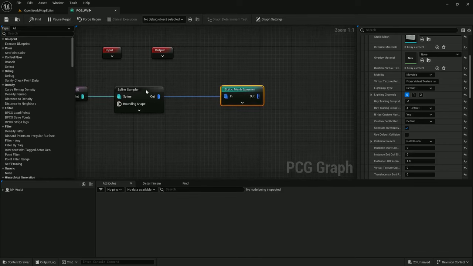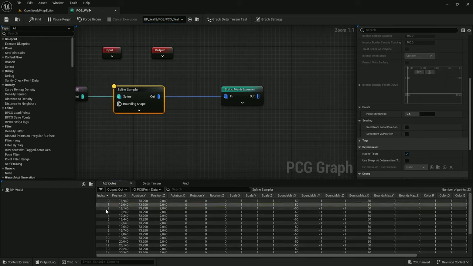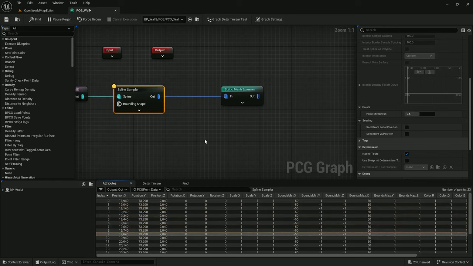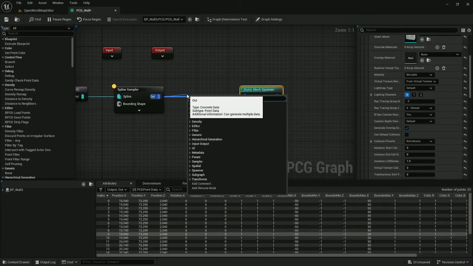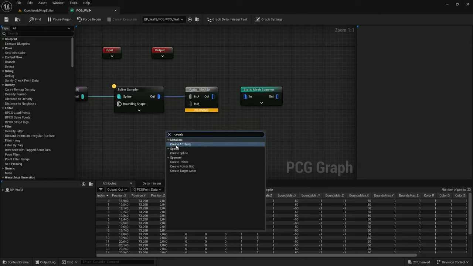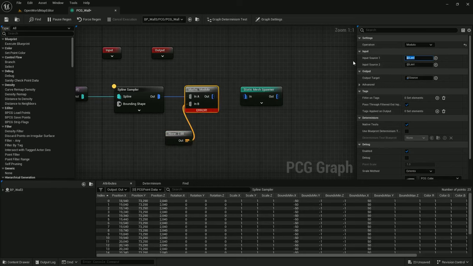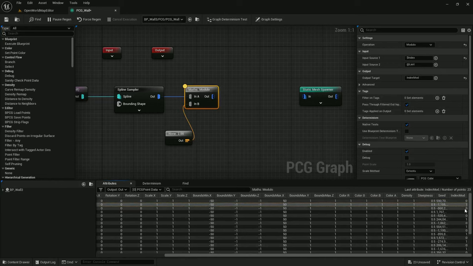So if you look at this spline sampler, every other one is an odd number on the index. So what I can do is divide index, well, mod index, using a modulo function, by 2. So I'm just creating this attribute to 2, plugging into the mod function, and setting the mod to $index. And I will call this output index mod. And now if I inspect this, I see index mod goes from 0 to 1.